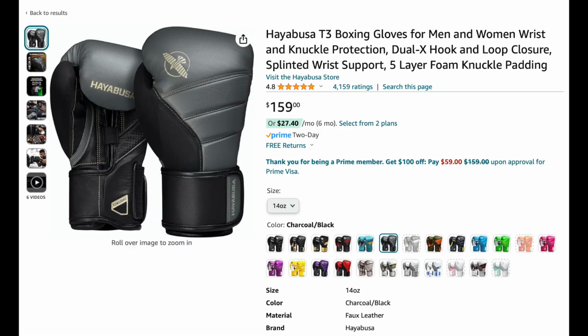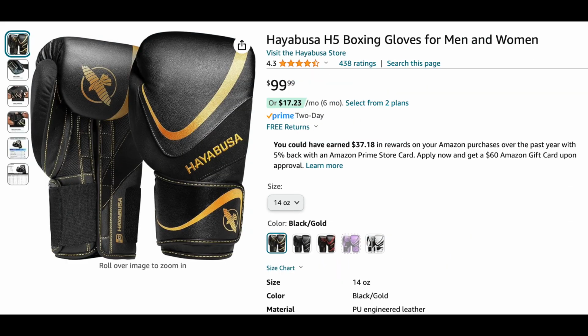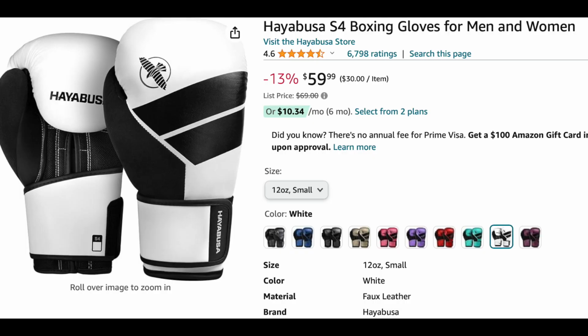They have different options. The T3, which is $160. I ordered that one, tried it out also. Also the H5, which is $90, or it was $90, now it's $100. And these S4 Hayabusa boxing gloves, which go for $60.